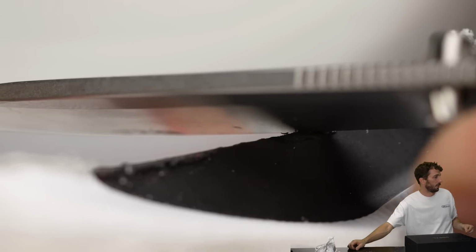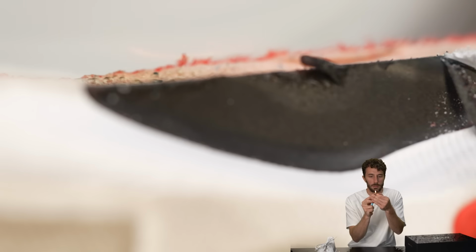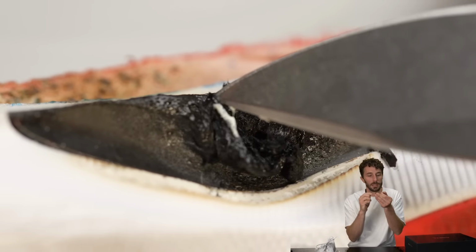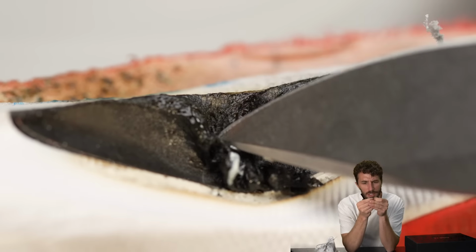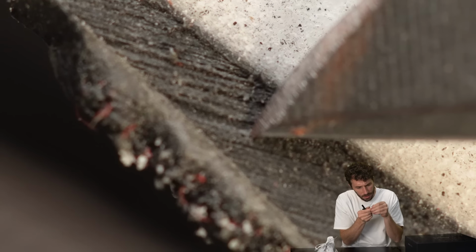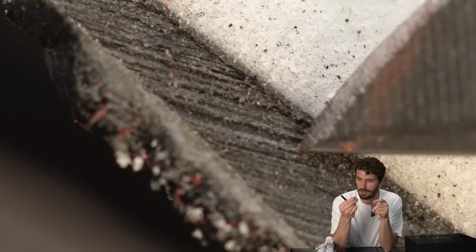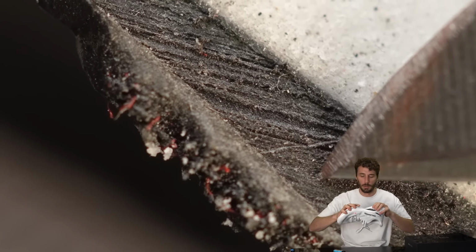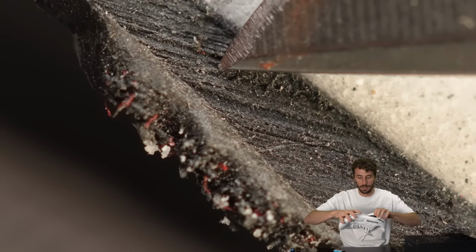Let me burn this. Let's see if it melts. It does melt. Yeah, so it's not even carbon, and they didn't say outright that it's carbon fiber. Is there even any fibers in there? Maybe there's just like tiny little carbon fibers in there. I don't think there's any carbon fiber in that. Plus, if it was carbon fiber, you shouldn't be able to accidentally break it. Because what happens when you're actually running in these? If you hit really hard, is that just gonna fracture the whole shoe? And was it like $230 or $220? Can I break it again?